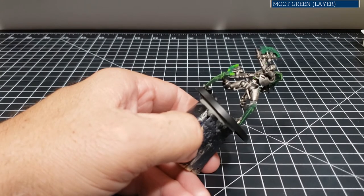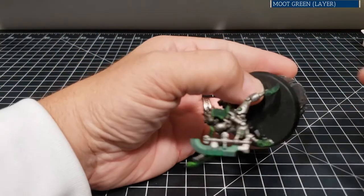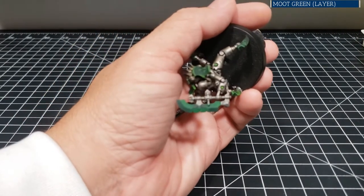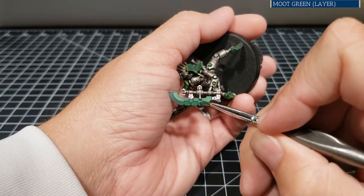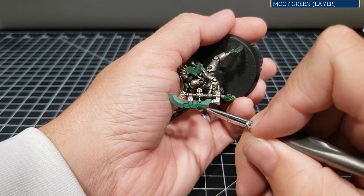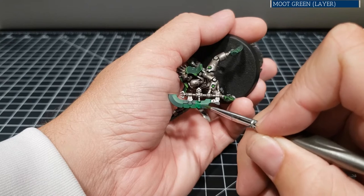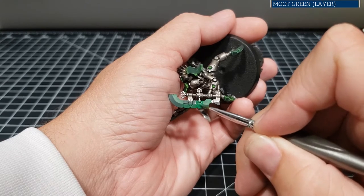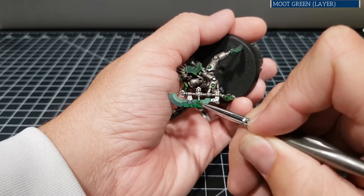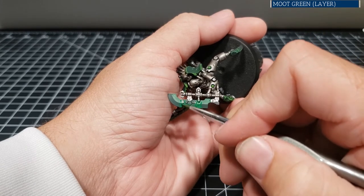Something I noticed that I could show you real quick is, I'm going to go back to Warpstone Glow here. When you are setting up where you want the colors to be on your weapon, you can actually just take your Warpstone Glow and just draw a line of where you expect the Warpstone Glow to be. So for me, that's from a little bit before this decorative break here to a little bit after, basically surrounding this piece right here, which is going to be painted again later. So that is the rough outline. And then go over here and do the same thing. I'm going to go a little bit before here and a little bit after over here.